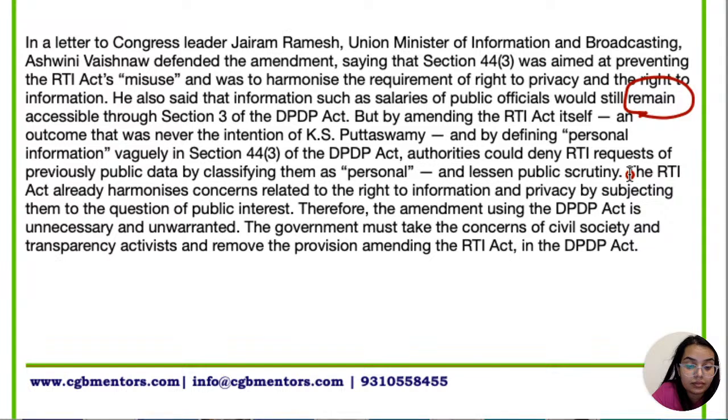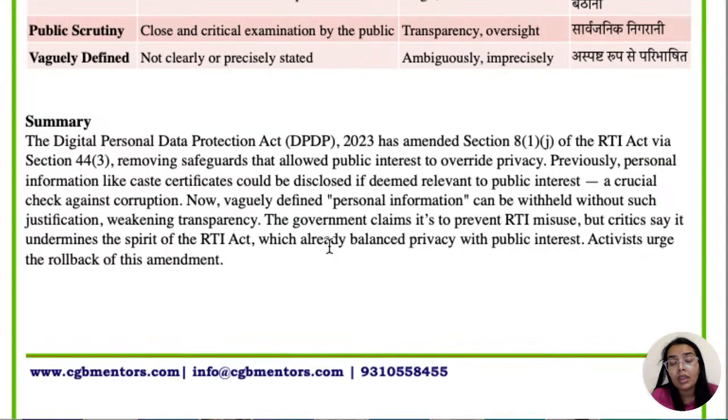The government claims that it is to prevent the misuse of RTI. That is what government is saying because उन्होंने ही amend करा है. But critics say it undermines the spirit of RTI Act. Because RTI Act, the name itself, we know it means you have the right to information, which already balances privacy with public interest. That already, even before the amendment, has been doing this. It is not just like you go and randomly ask anything and it will answer you. It is balancing privacy with public interest. Activists urge that this should be undone. Government must roll back this change, this amendment. Okay.